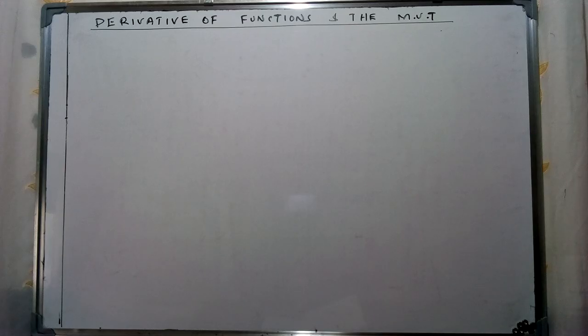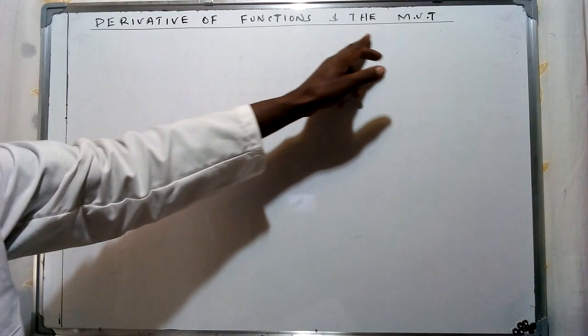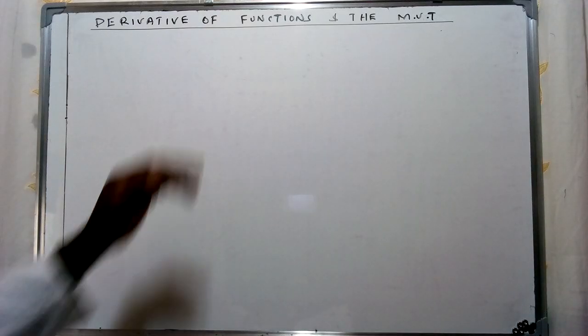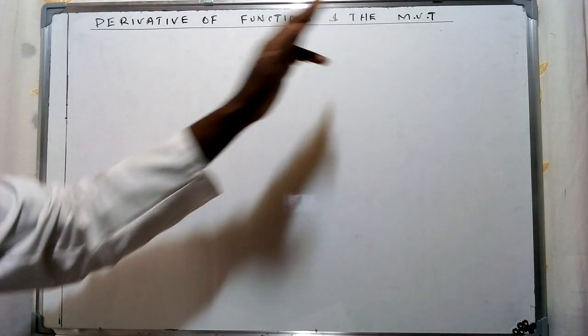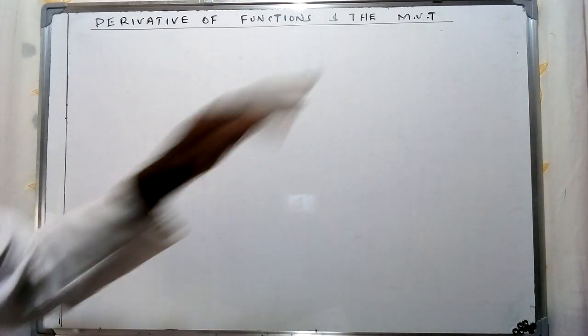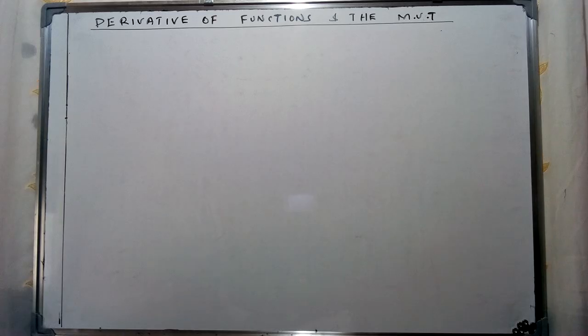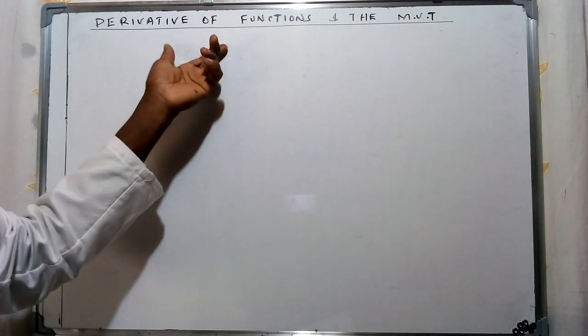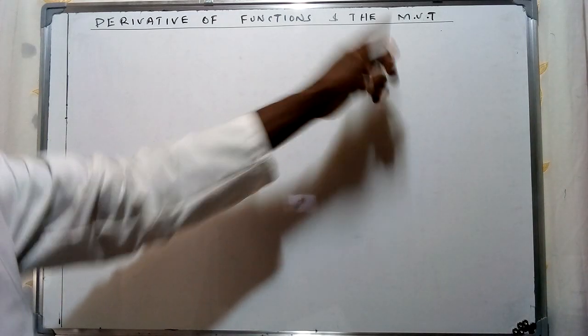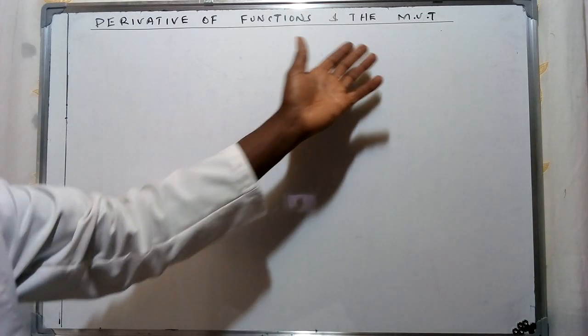In our discussion today, I'm going to look at the concept of derivatives of functions and the mean value theorem. This is going to assist us in creating a connection between these two specific concepts. In a sense, we're going to see that the mean value theorem is basically describing a special case of particular derivatives in comparison with a point between a particular interval.